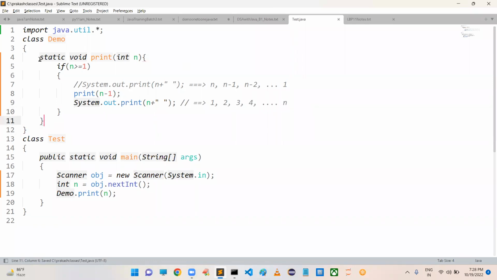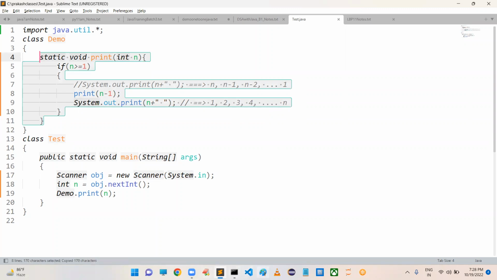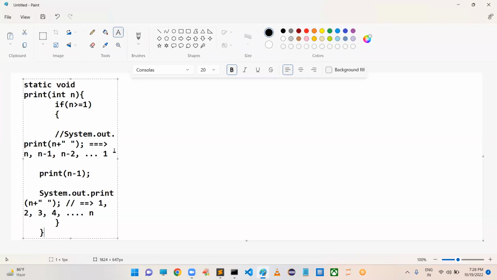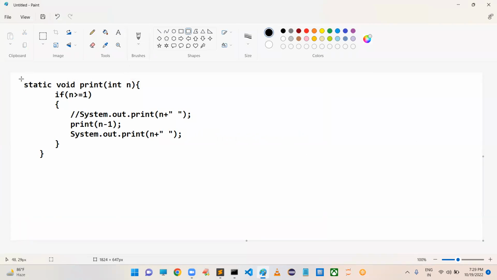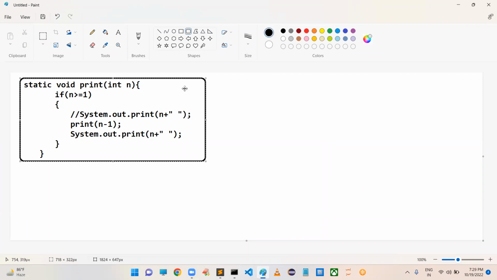This is nothing but the code that we have. I will try to explain this particular logic by using a simple paint diagram. Listen carefully, friends. You should not ask any doubt after completion of this. So I am trying to explain with the help of a diagram. Now see what happens. I told very clearly in the last video that it is going to maintain a stack.